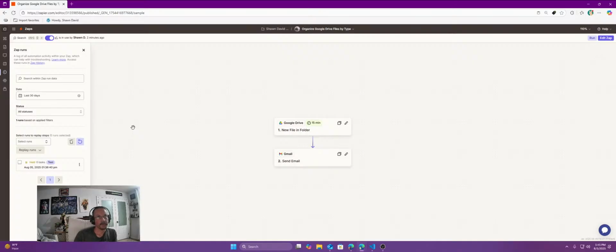Or in the Drive-specific thing, you could say, when a new presentation is created, send an email, and then from there create another zap that says, when I get this email, do something. So you have to remember that you're only ever going to get one and two. Anytime you add a third, they're going to want you to pay for it, which I get. But at the same time, you can work around this.